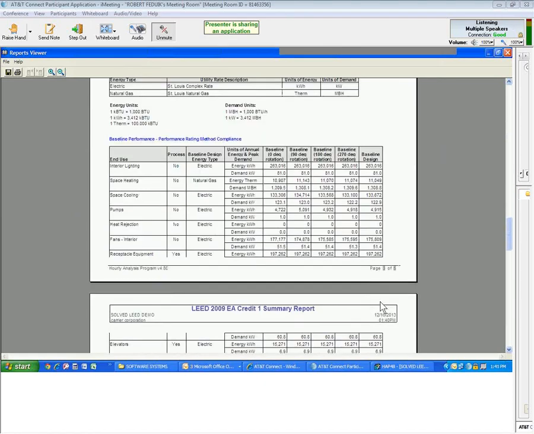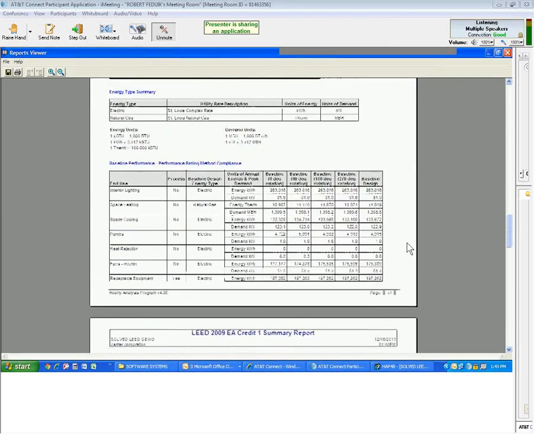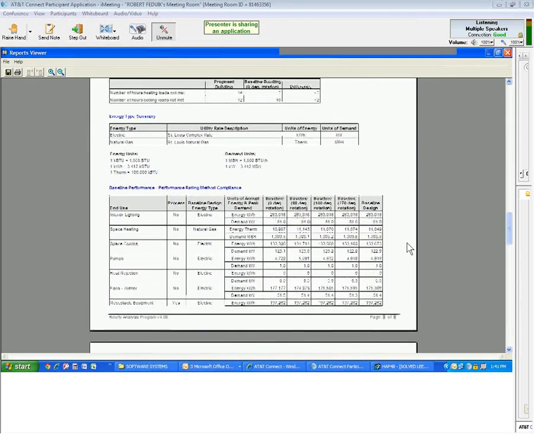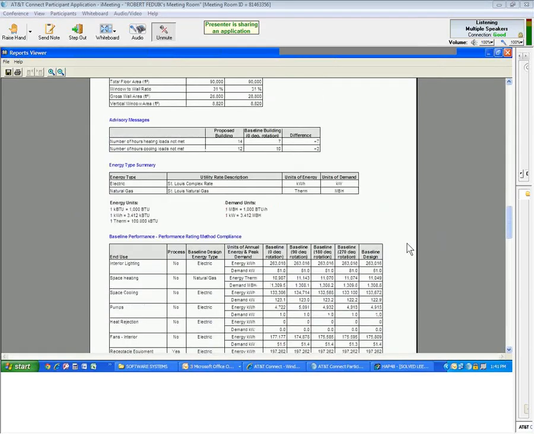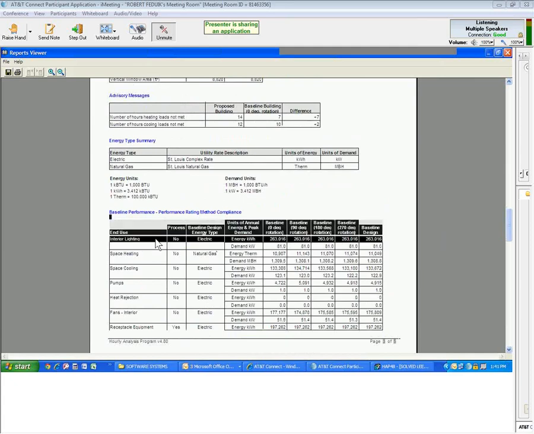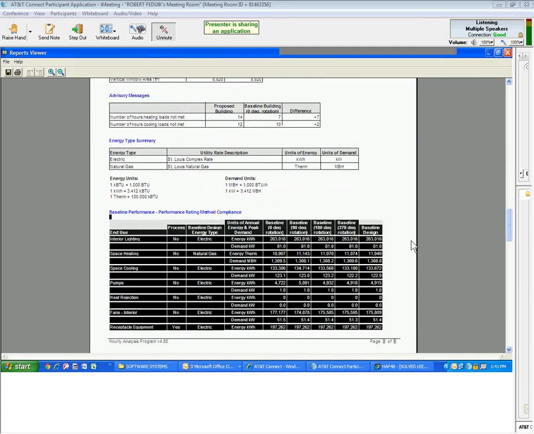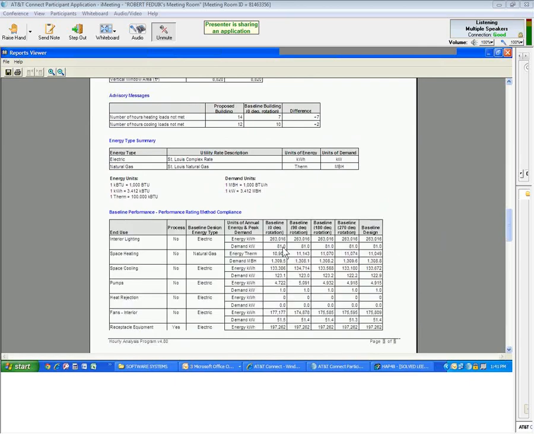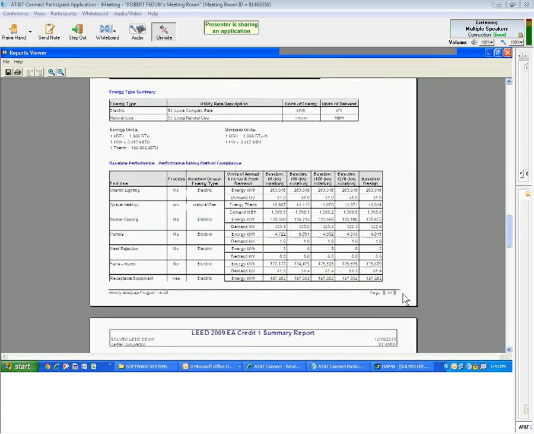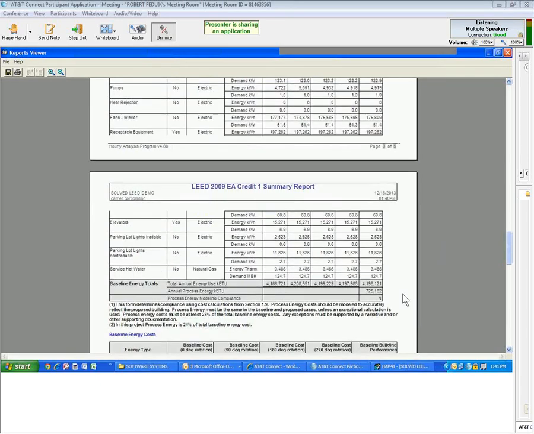There's also a LEED report that when you run EA Credit 1 LEED analysis, it populates the complicated tables that we have copied with their permission from Green Building Certification Institute. That's the review body for LEED. So the 0, the 90, the 180, and the 270 degree baseline rotation. They want you to rotate it 4 times, recalculate everything. For all these end-use items for both kilowatt hours and kBtu, all that stuff's filled out for you. This is what they want you to do. We don't ask why, we just do it in HAP.